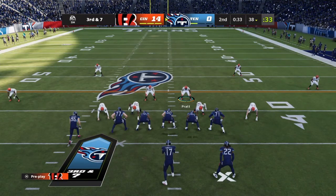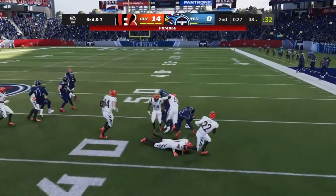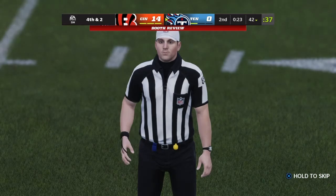I like what they did there, because many of the deep throws we see in the course of a game come to the outside, the perimeter of the field. And Henry's hit. He lost the football. And a nice job there defensively. They get him to the ground short of the 1st, right around the 42.